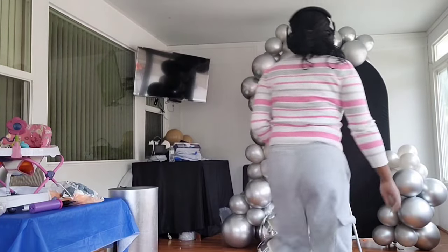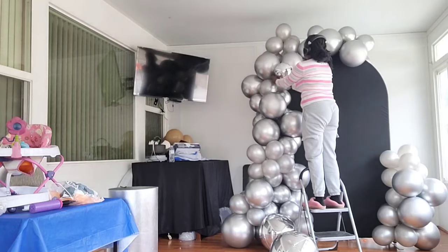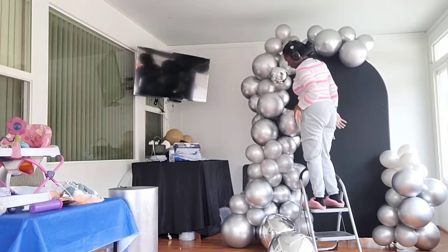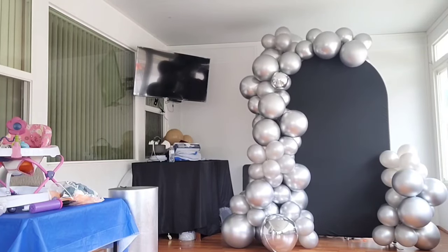I'm not using glue dashes because if you use glue dashes and you want to change the positioning, that's going to be, you know, pretty tough to do. So 260Q balloons are the way to go. The sizes I used, I believe, were 10 inches and 20 inches.